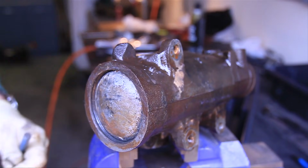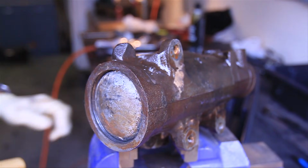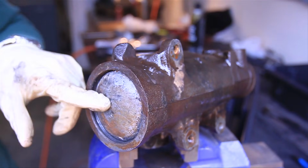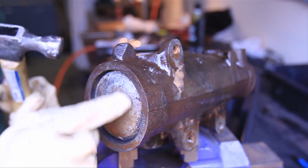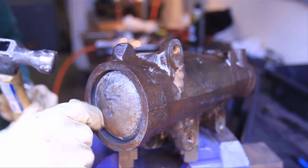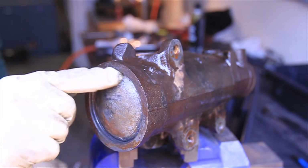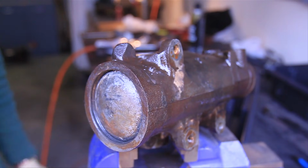Now if yours doesn't come out that easy, you can take a piece of wood and a hammer and just ever so slightly knock this down, and that'll give you a little bit more clearance to get that ring out. Be careful not to gouge this, because this is aluminum, this cap.